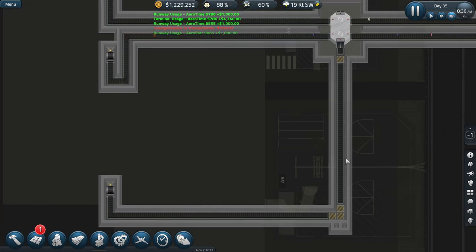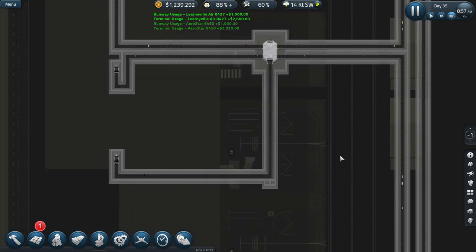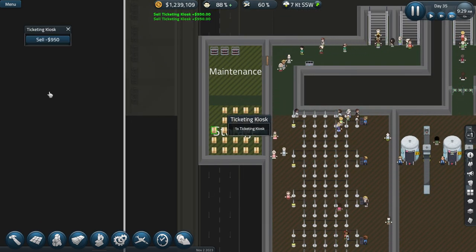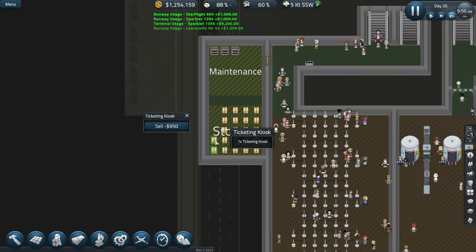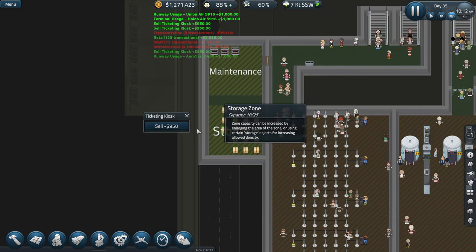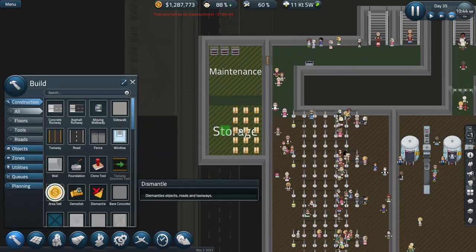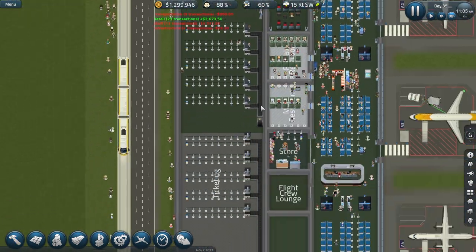All right, bags are already coming in. Yeah. Look at that. Storage zone is full. Sell. Can we move this over here? Sell. Get rid of all this. I wonder if there's a way to just sell all of that. Is there like a sell tool? Boom. Would you look at that?